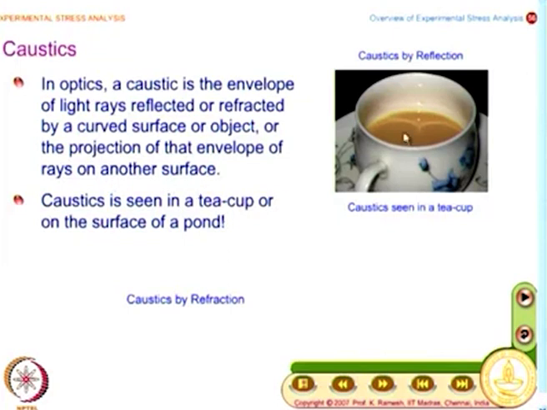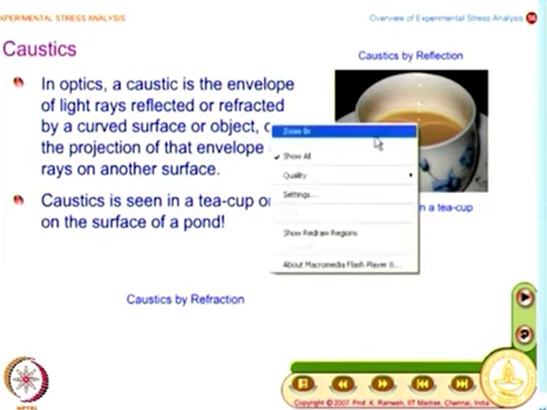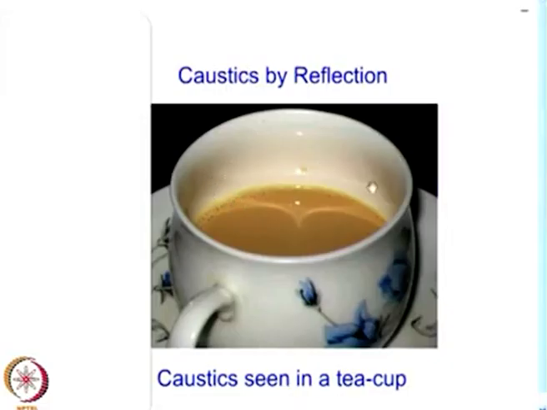So, what you see here is a caustic by reflection. I have a teacup, and because of this curved nature and with appropriate lighting, light hits this curved surface and gets reinforced, and you see a silver line as a cusp. The line that you get, the principle is called caustics. The same name is also given to the optical technique. We use it for measuring high stress gradient problems, but this is the physical principle.